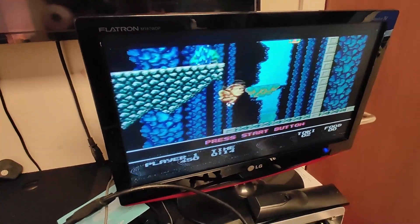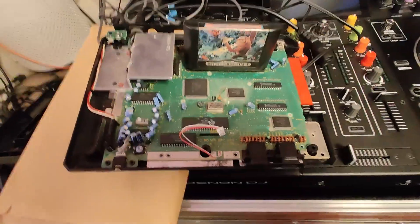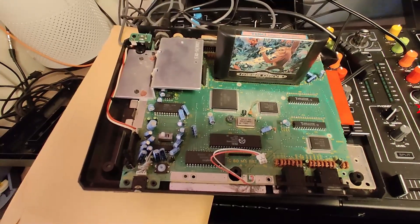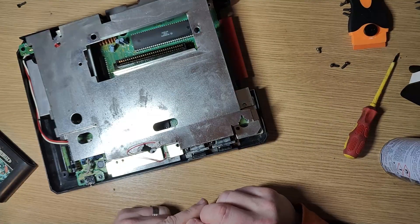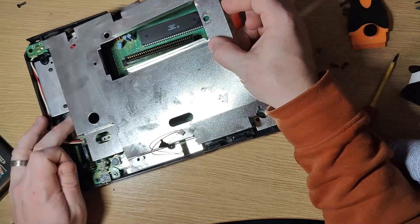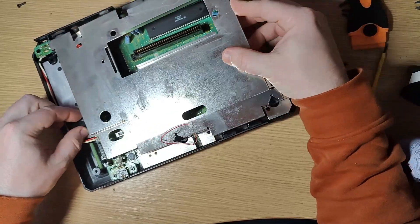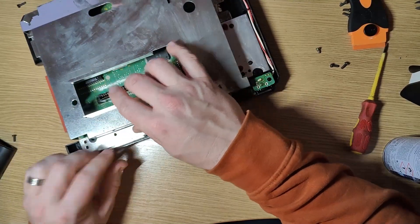We'll figure out what's wrong with the little interference and then get it back together. That was the easiest thing ever — no major repairs. Solid bit of equipment — why not try repairing your own? That was easier than I thought. I thought this was going to be at least a 30-minute video. No chips to resolder, no major rust. What a thing — how well they built it all those years ago. It was the first game console I ever really played a lot.